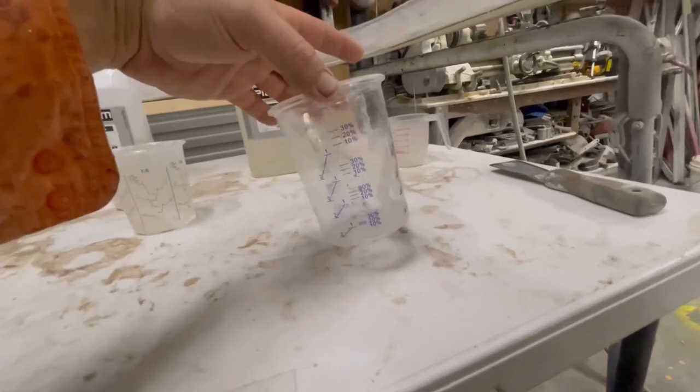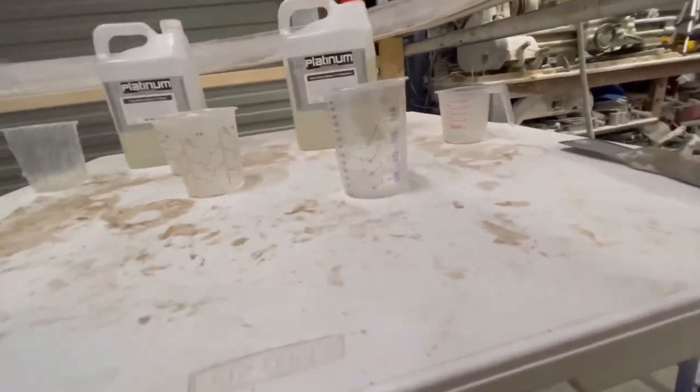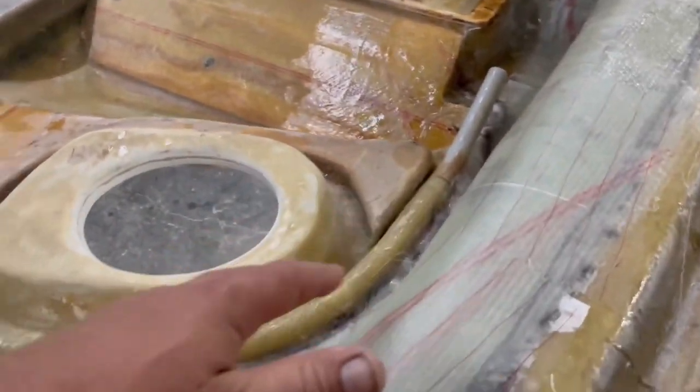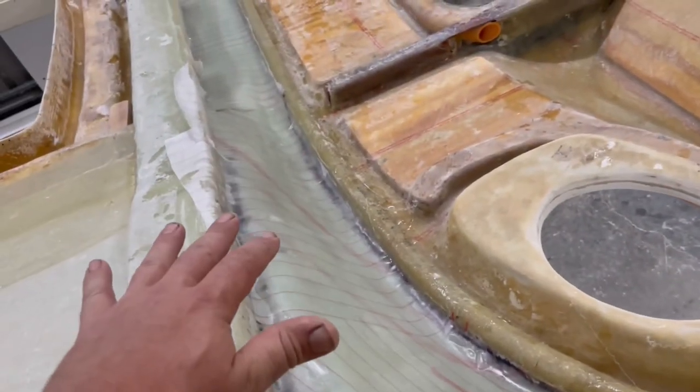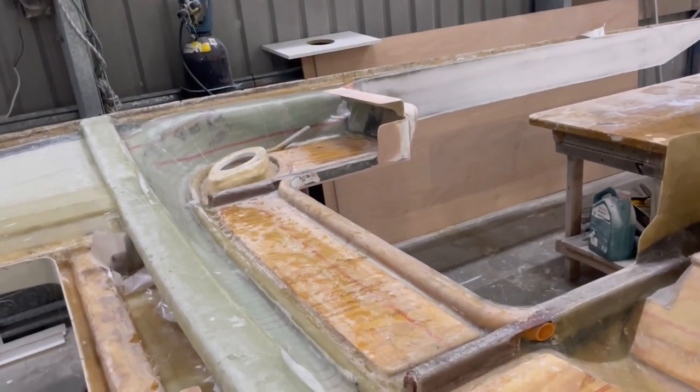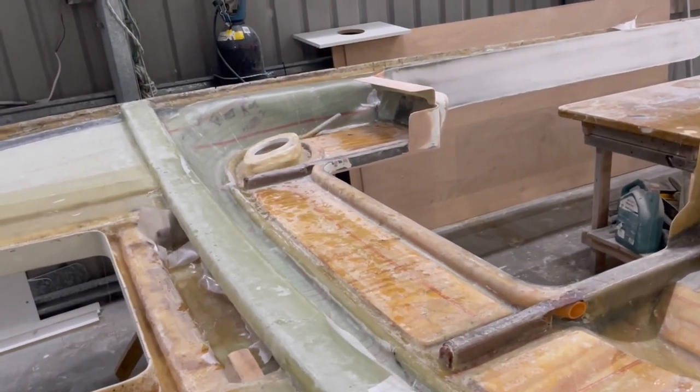How hard is it to make a good measuring cup? Just put the right writing on it. So hopefully tomorrow this will be hard. If this doesn't go off, I will cry, because that took about 3 or 4 hours.